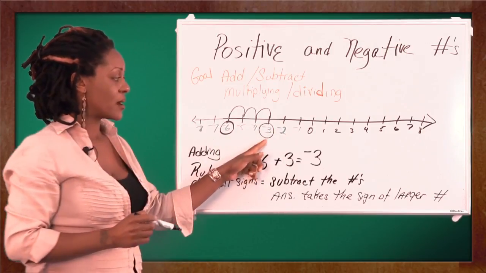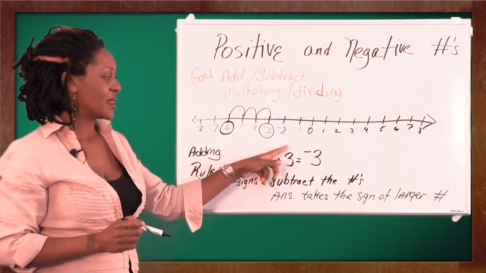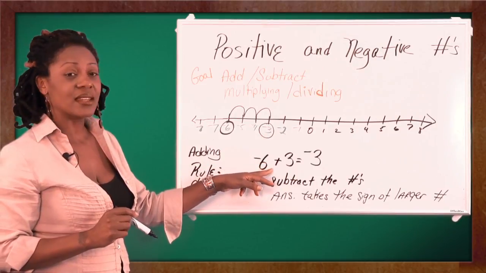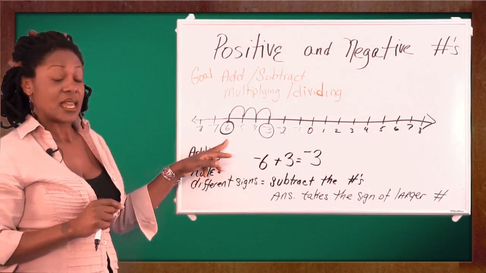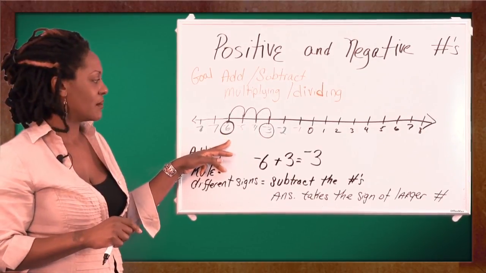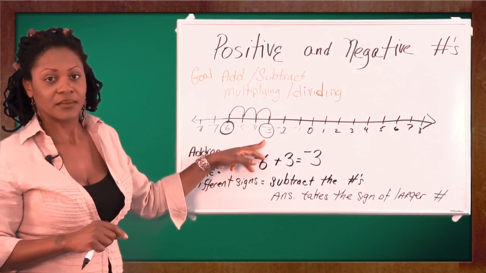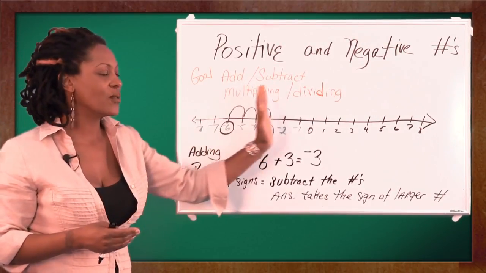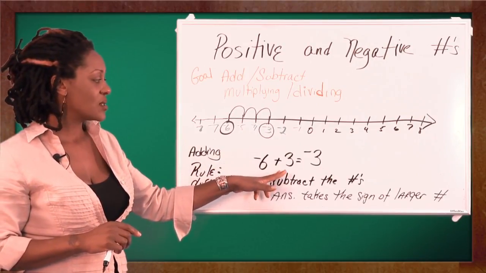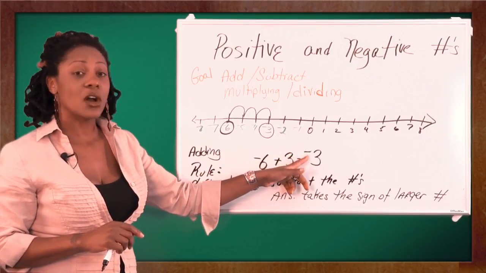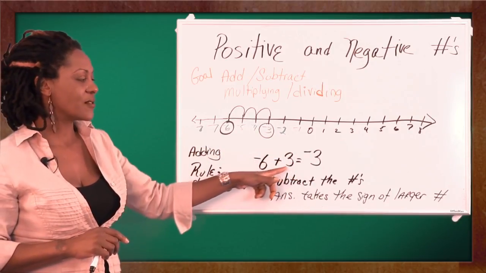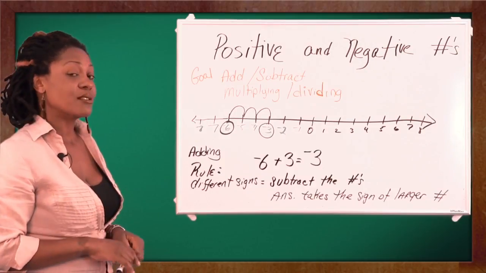And look where we end up at our answer. -3, -3. What just happened? We started at -6 and we added a value of 3. So here, if you owed me $6, you were in the hole in -$6 and you gave me 3, well, now you only owe me 3. Okay, so you're working your way out of the hole, moving that way. So again, remember that rule. When you're adding and the signs are different, you're going to take the sign of the larger number, move it over to your answer space, and actually subtract. Find the difference between these two numbers. Okay, hope you're writing it down.